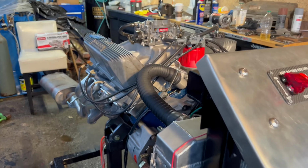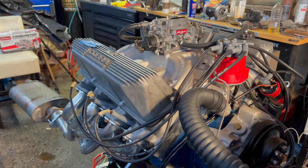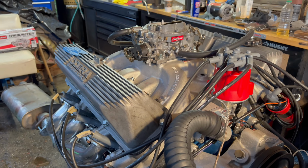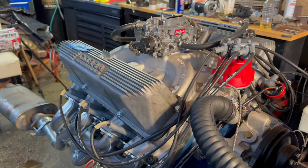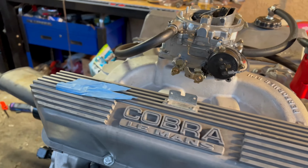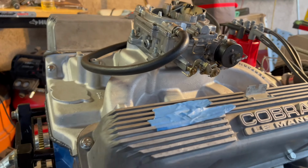All right, you guys, we finally did it. The 428 is running, it is idling, and man, this thing sounds amazing. I am just super ecstatic on how this thing runs and how it sounds. I just cannot believe that I am finally done with this engine build.